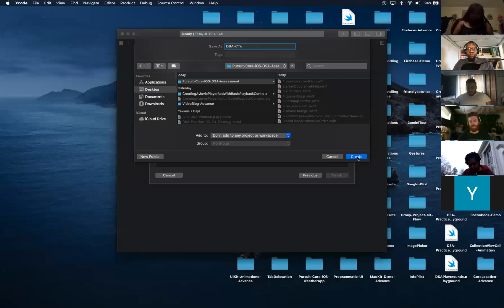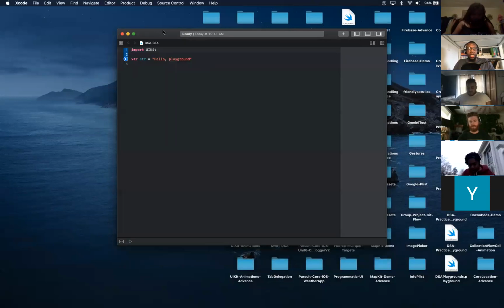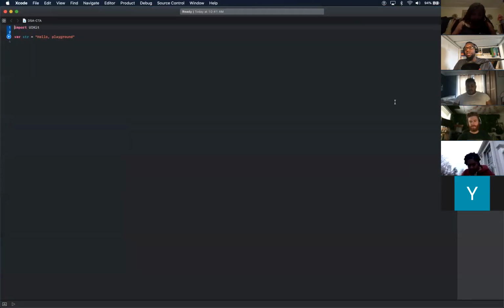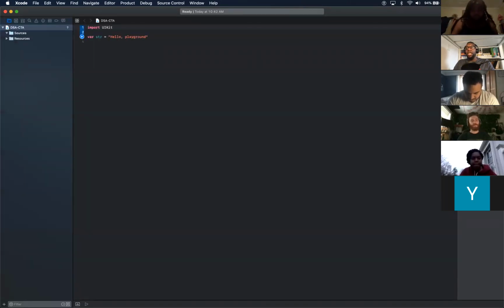So go ahead and click on Create. And now we have our playground opened. Great. Let's open up the left panel. Do you see where my mouse is currently, on the navigators at the top right? It has 3 navigators there. Do you see that? Click on the first navigator. It's going to open up the left drawer or the left panel. Right? So far, so good.